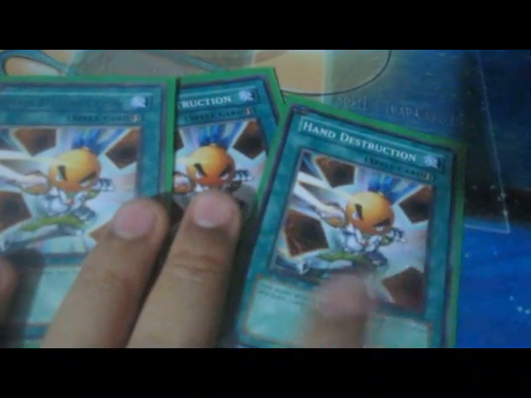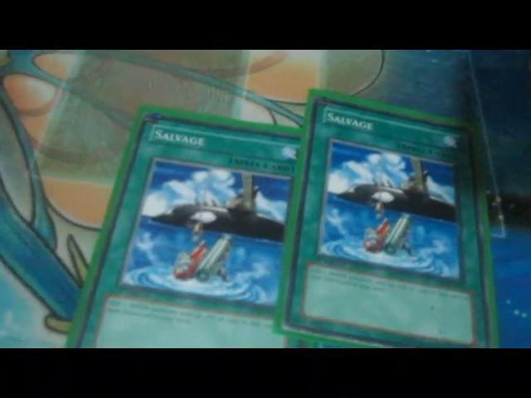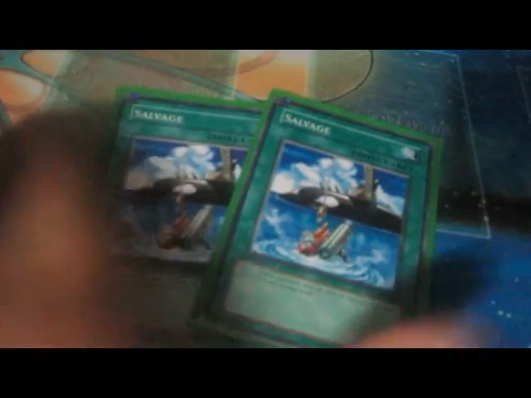Next part of the draw engine is 3 Hand Destruction. You can just dump your frogs to the grave, doesn't matter. You're just looking to OTK. And it's not such a bad neg when you combine it with Salvage, because it's a +1. You just hand destruct, salvage the 2, add a new one. Also, you can use this with the Substitoad.